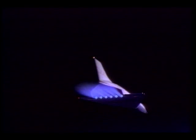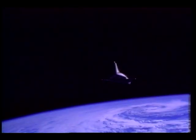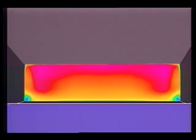Because significant heat will be generated by the NASP's tremendous speeds, advanced engine and engine seal designs are necessary. Unlike rocket engines that carry large, heavy oxygen tanks, the air-breathing engines under development for the NASP extract oxygen from the air. These engines will efficiently scoop and compress air to burn with the hydrogen fuel. Temperatures in the engine reach over 5,000 degrees Fahrenheit with pressures exceeding 100 pounds per square inch.